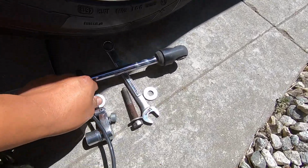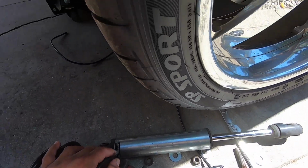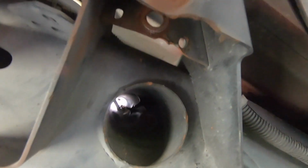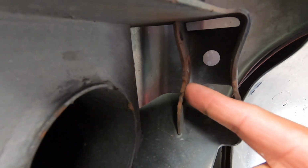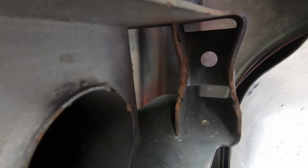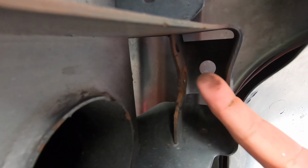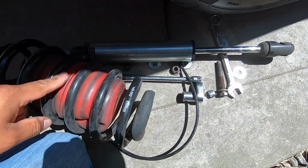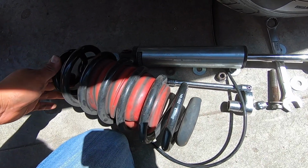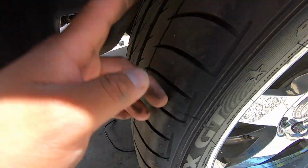It had all these washers shimmed in between the shock and the shock mount to make it work, and these shock mounts are all bent. I don't know if you can see the space between here to here, so I'm gonna try to figure out a way to push this back out. And also I'm gonna take this rubber off, get this bag out, and put the new isolators in there and throw these coils back in, and then we'll work on the shock.